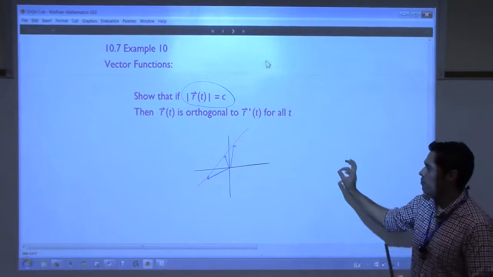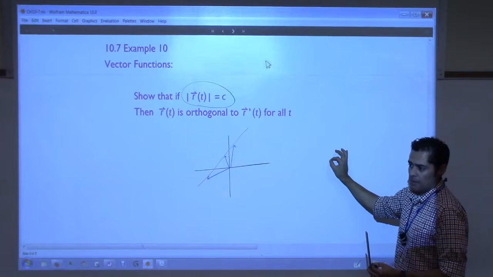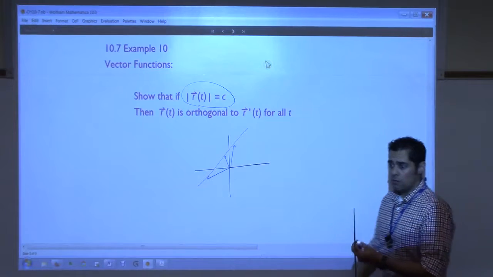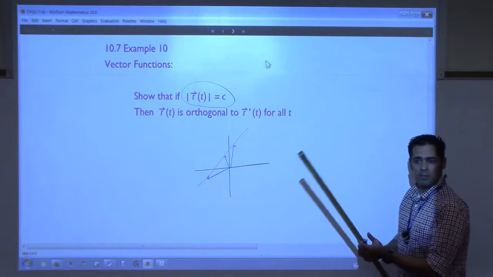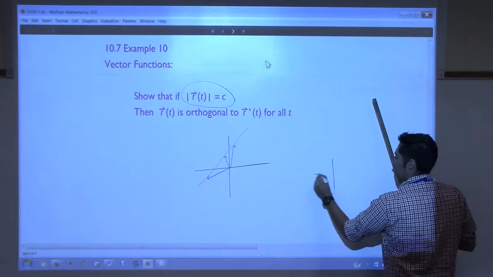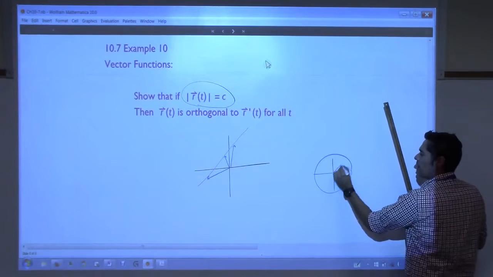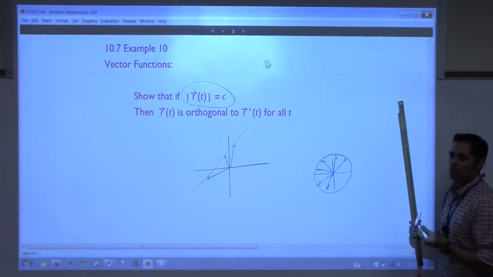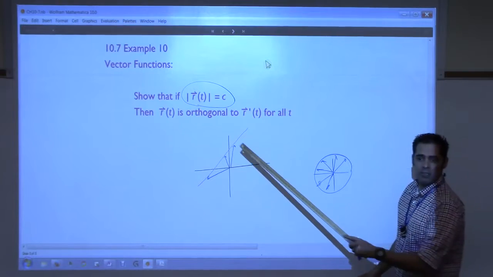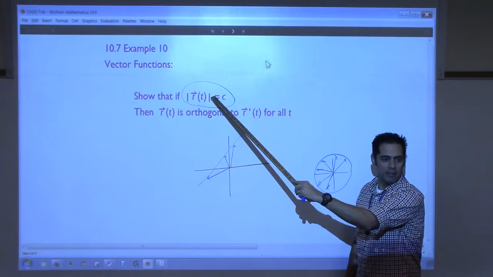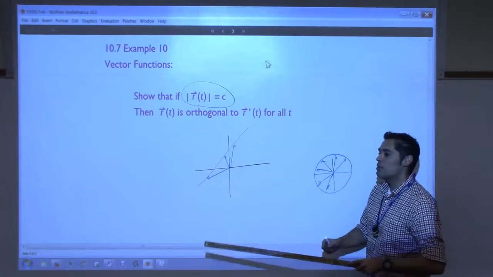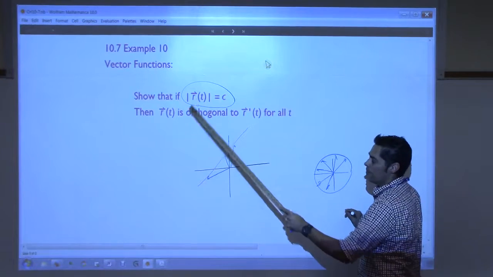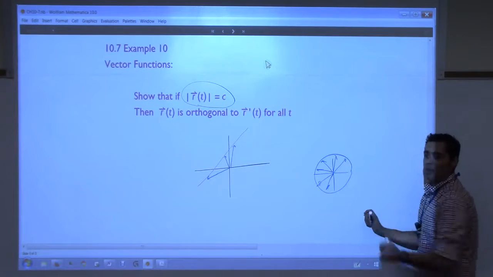A point would be basically the zero vector, right? So I guess that could qualify, but then c would be 0. Circle? Would a circle work in two-dimensional space? If I draw vectors going out to any point on the circle, are they always going to have the same length? Absolutely. Isn't this almost like the problem I just asked you? In the previous problem, I gave you a circle, and we showed that this was true. Now we're expanding on that. Maybe we don't need it to be just a circle. Maybe this is the only condition we need. So I agree, this is what it would look like in two-dimensional space.